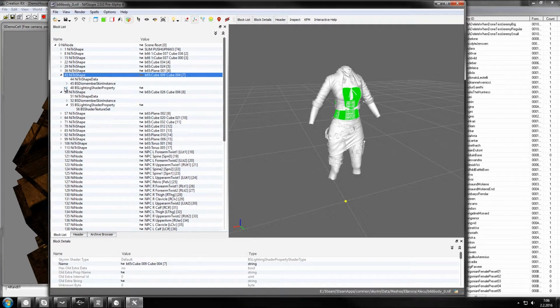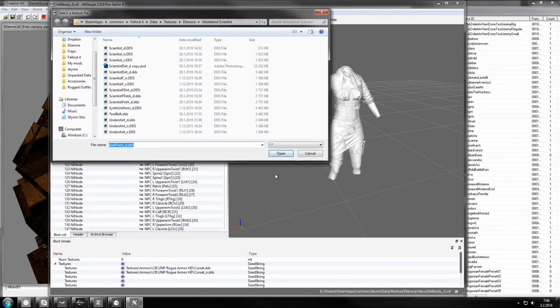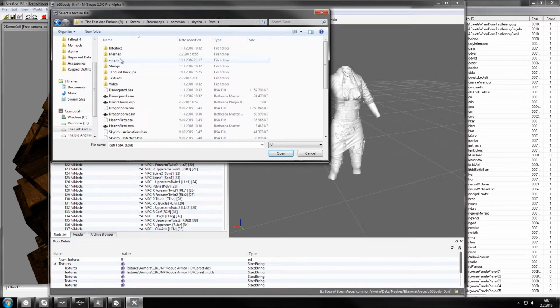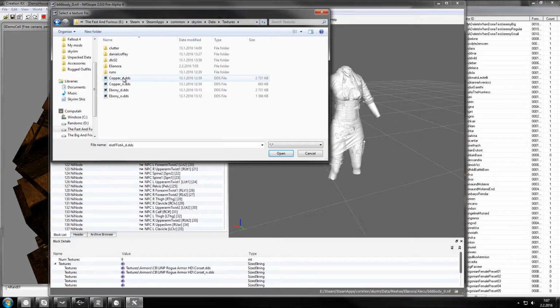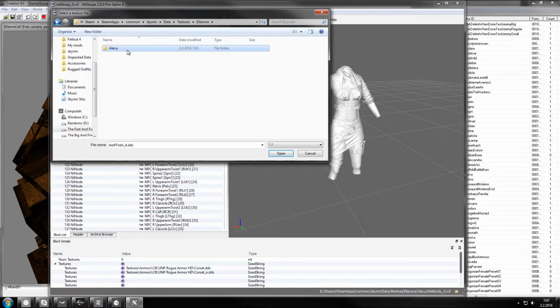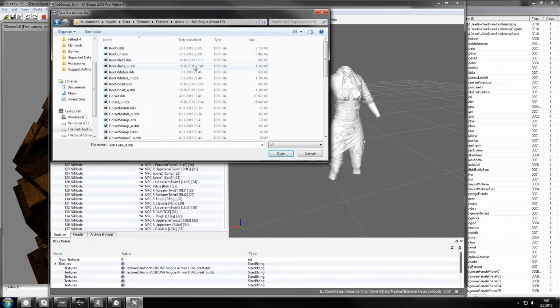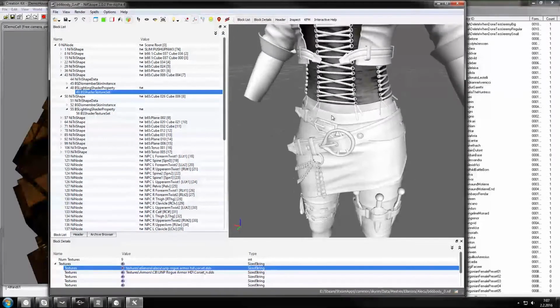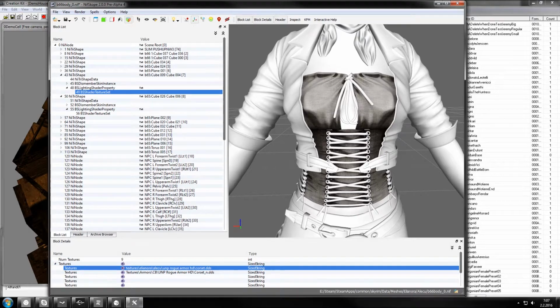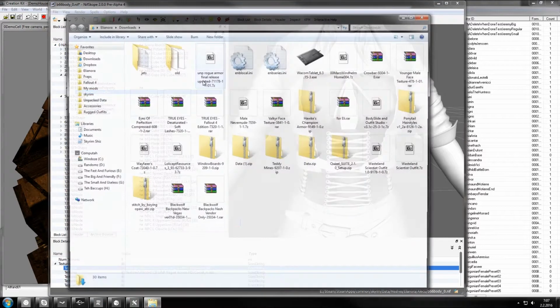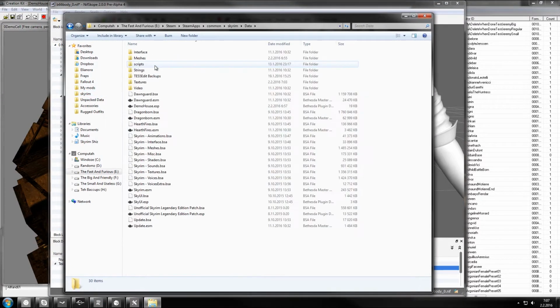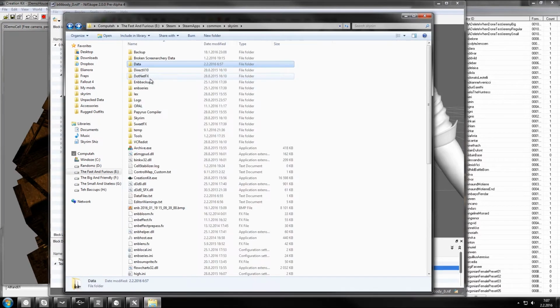this is covered in another video, so I'm not gonna go through every single part of the process. Excuse me. There we go. What am I changing? Corset. I actually do have a retexture of this armor. Wrong. Where is it?